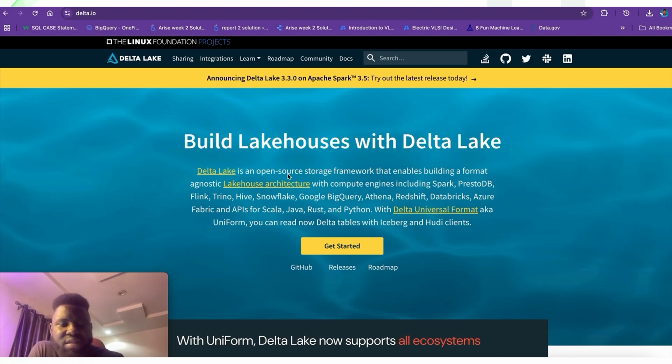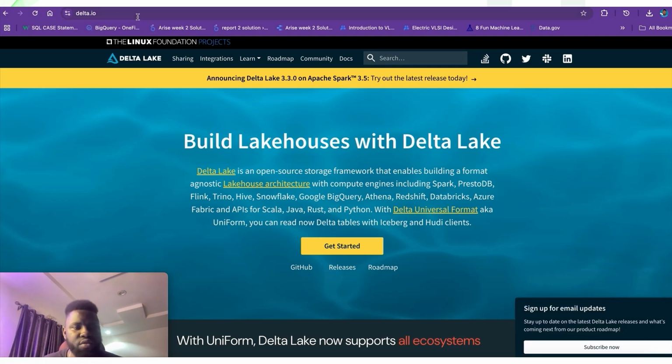This is actually the data engineering side of things, but you just need to have some idea about all these things. It works with compute engines including PySpark, Spark, Presto DB, Flink, Trino, Snowflake, Google BigQuery, Redshift, Databricks, Azure Fabric, API for Scala and the likes.